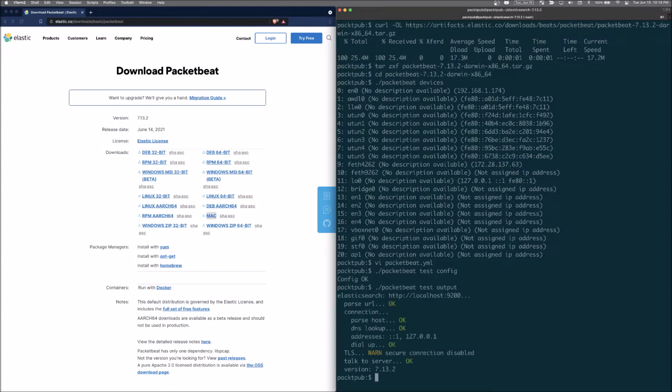As we can see, Elasticsearch is already running. Again, if you need to start it, Elasticsearch has a program in the bin directory of the Elasticsearch folder. Finally, let's go ahead and start Packetbeat and then send the data into Elasticsearch.